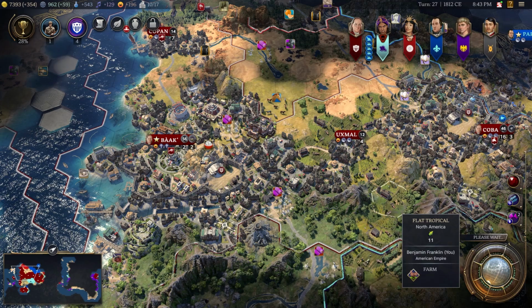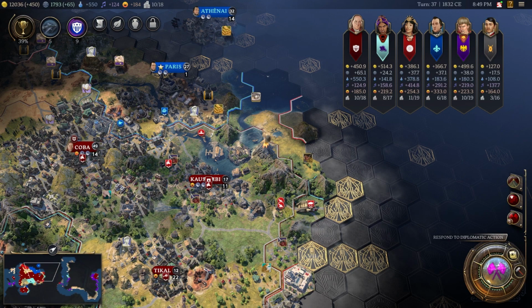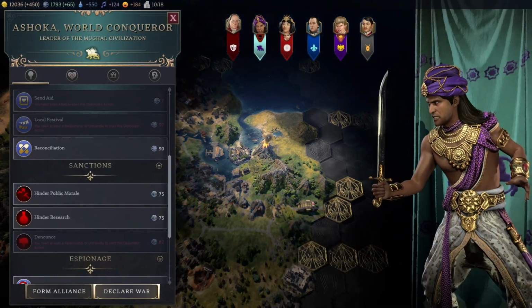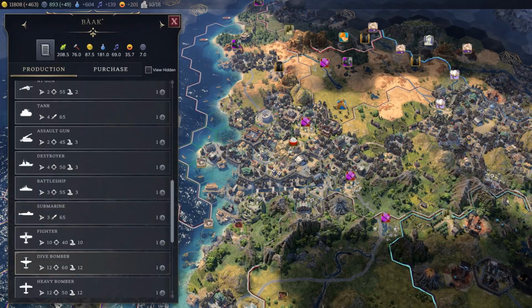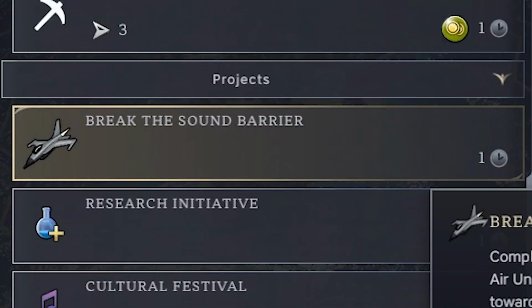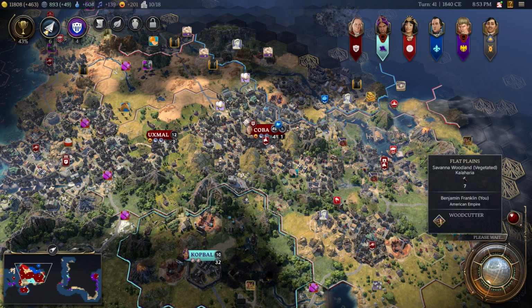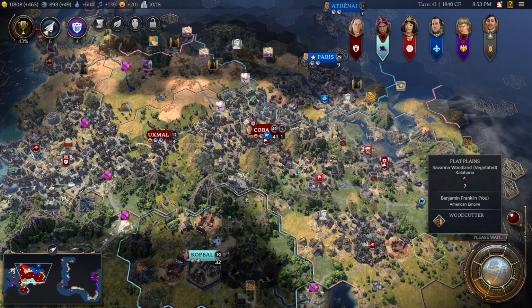Not long after, we had completed it though, and we were now researching aerodynamics, which only took us a total of 4 turns. However, to complete the actual breaking the sound barrier, it would only take me 1 turn, and as rocketry was only 6 turns away, we were 2/3 through our first set of objectives, and making good time too.